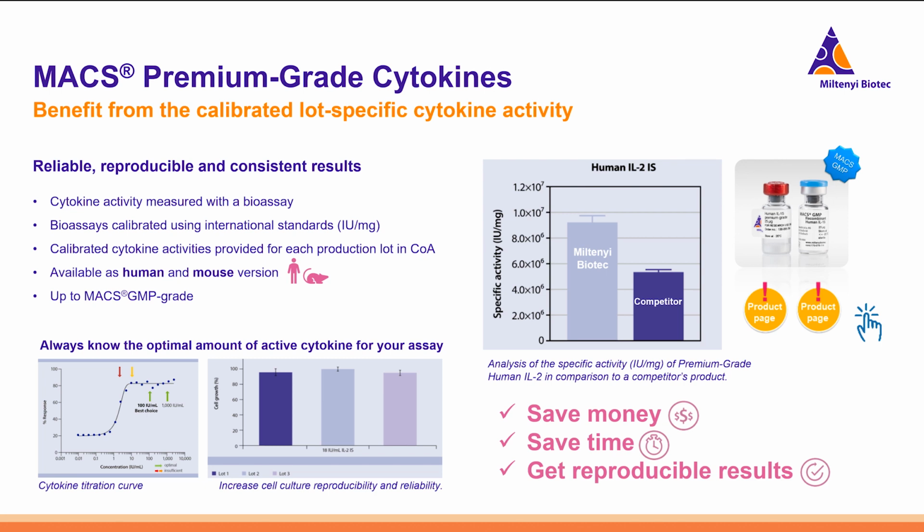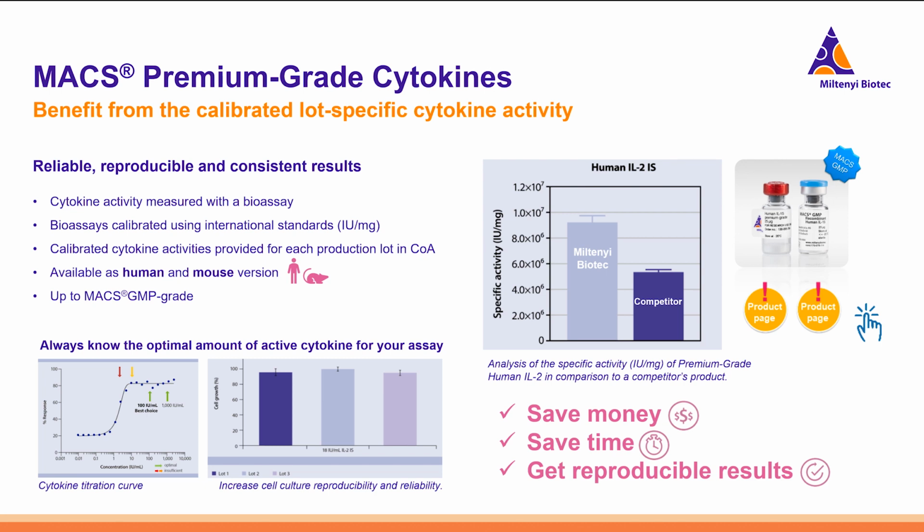For T-cell culture and cell culture in general, it is important to use the optimal amount of cytokines. Several publications have shown that cytokine concentrations have, of course, an impact on cell phenotype and function, so proper cytokine dosing is essential for reliable results. Cytokine levels in cell culture assays should be saturated, as shown in the curve on the lower left. Yellow and red arrows indicate insufficient cytokine concentrations. If the assay is not saturated, this may cause fluctuations in cellular responses. The green arrows, on the other hand, indicate saturated cytokine levels to achieve optimal cellular responses.